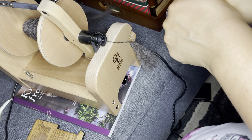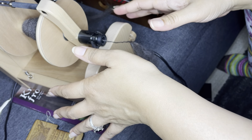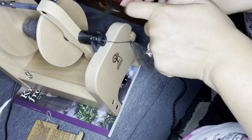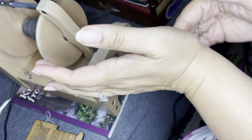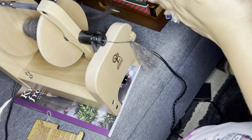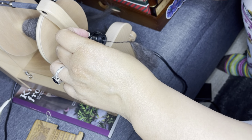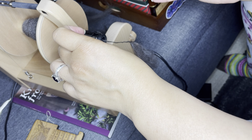You'll still need to do a reminder video on how to set up the Ashford e-spinner, getting the flyer on, where to put the oil, what the case looks like. But I believe this reminder video will definitely go up first.